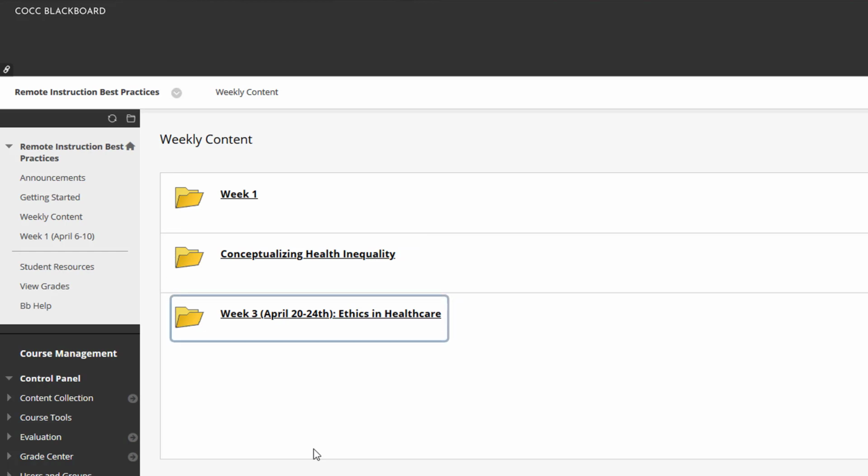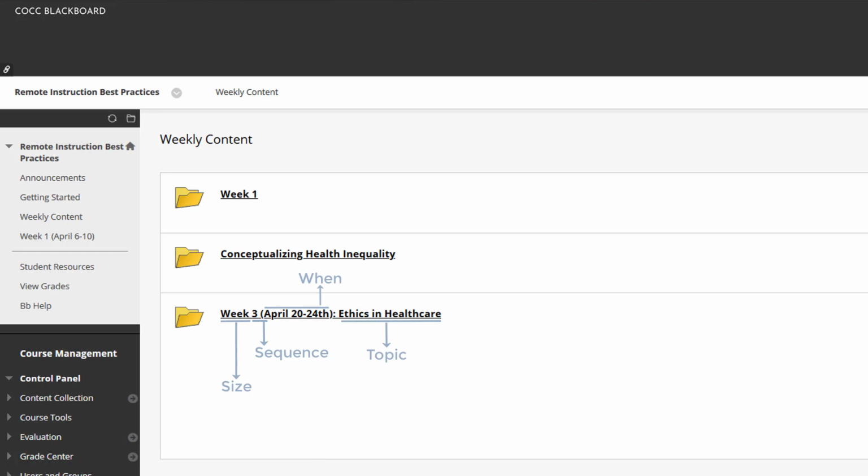Now week 3 gives me all of the information I need. The week tells me what size the lesson is and roughly how long I have to work through that material. 3 is the sequence number and the date, which both serve to tell me when I should be starting the work, and the topic gives me an immediate piece of context for what I'll be learning about. Topics should, by and large, be traceable to your outcomes and/or objectives. This labeling and titling of ideas and content pieces carries through to the content. So it's all about helping students map items in your course both literally and conceptually.